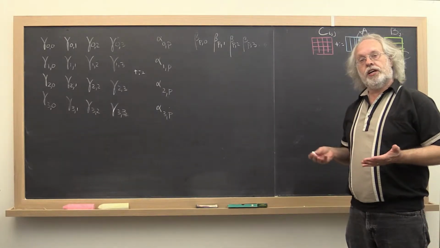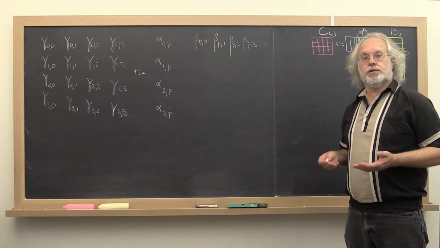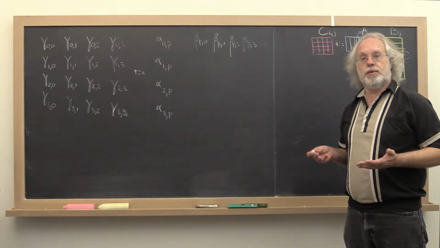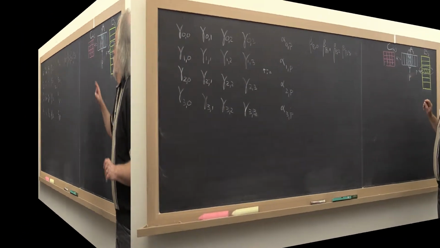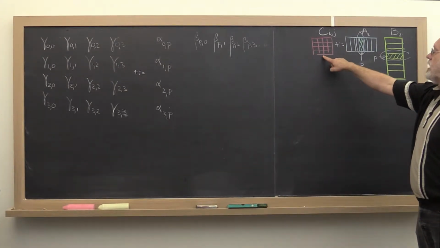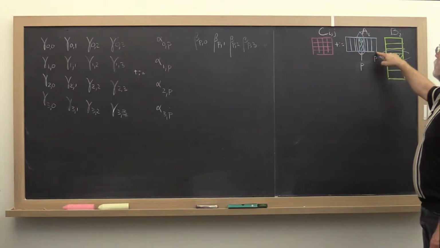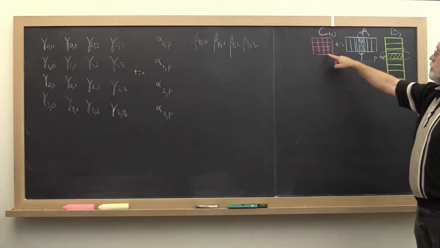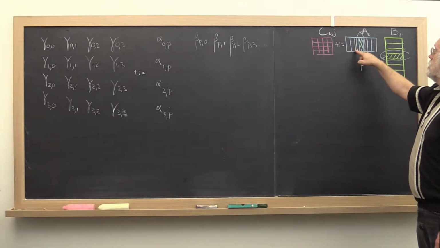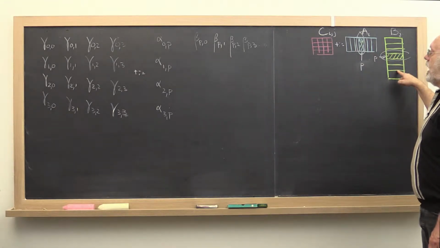So now we're going to look at how we can use vector registers and vector instructions to implement what we've started to call the microkernel. What do we have here? We have a microtile of C, a micropanel of A, and a micropanel of B. And recall that we update that microtile by multiplying these two together. And how did we do that?